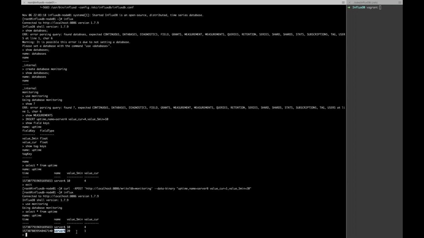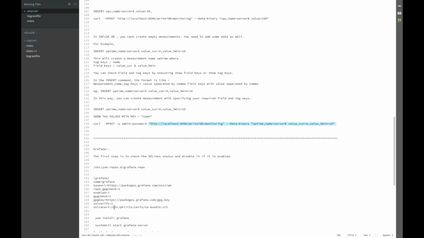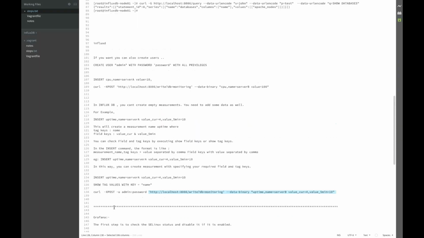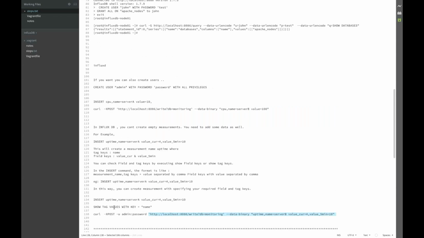So this is how you can post or write data to the measurements, and you can use this to plot data in Grafana or any other visualizing software for the time series database.